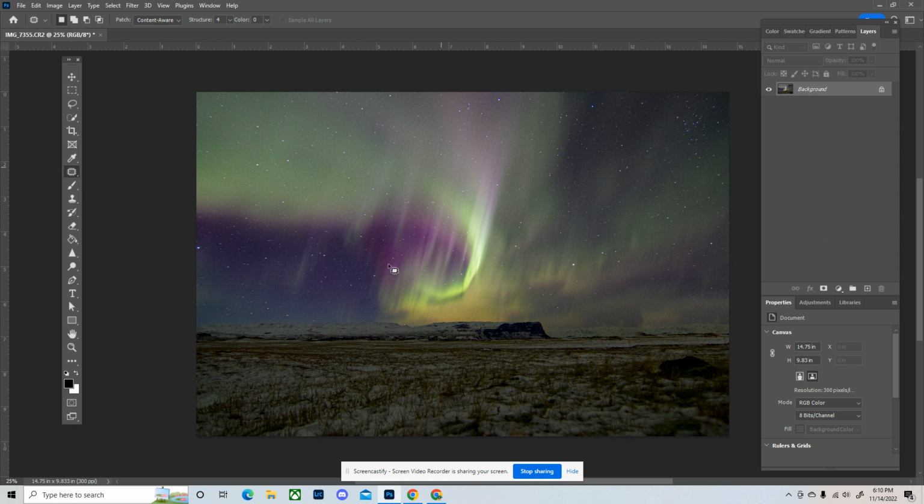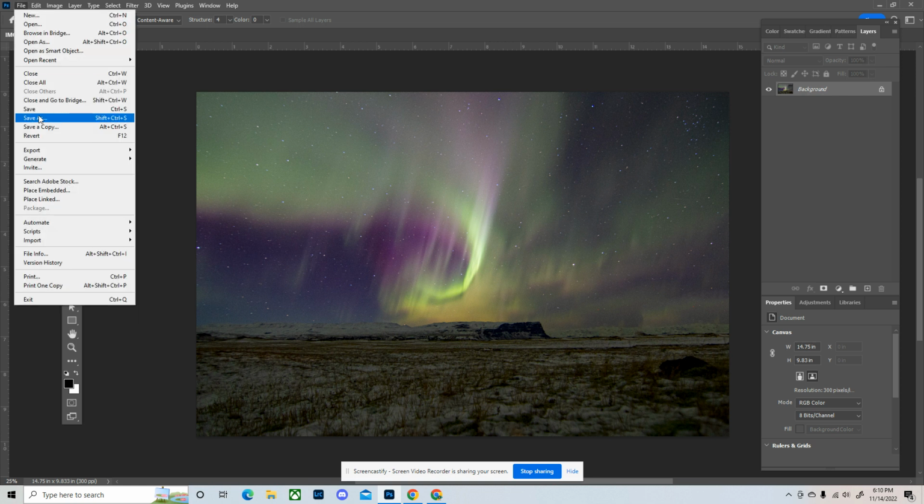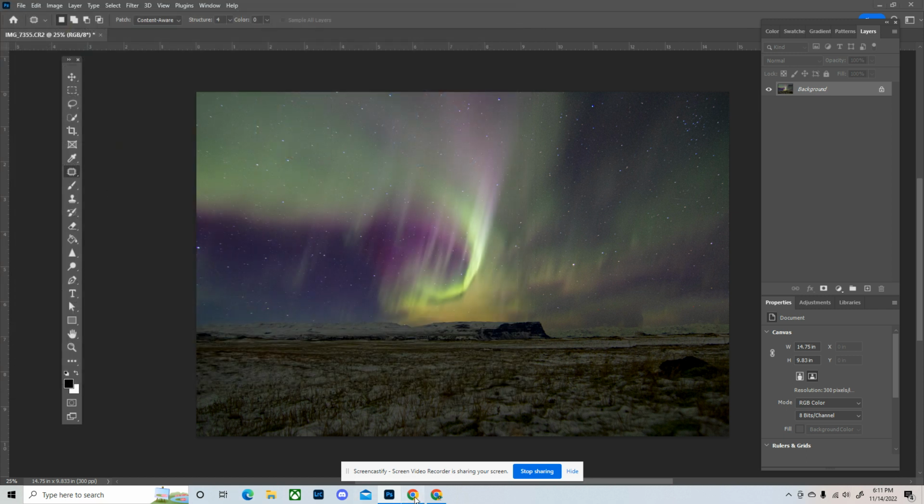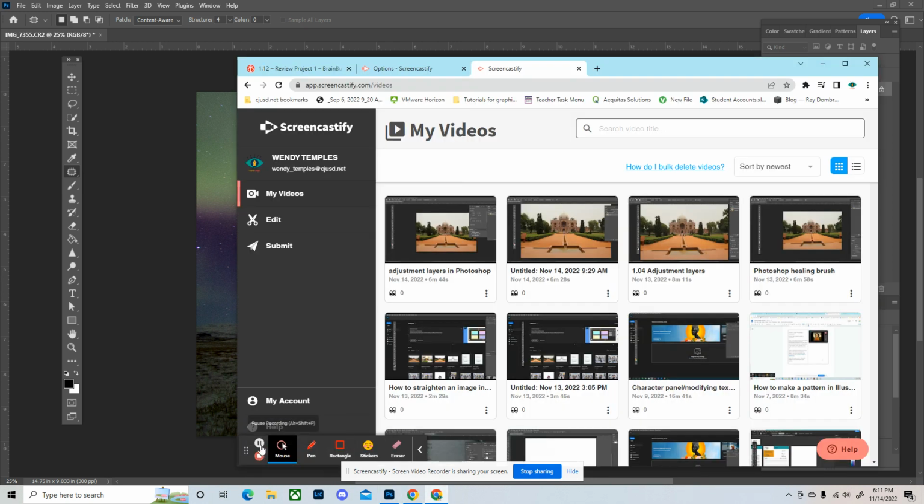All right, so when you're all done editing in the raw format and straightening it out and getting rid of the people, you're going to go to File, Save As, save it to your Photoshop file that you created yesterday, and you're going to name this, let me see, there is a specific name for it in the assignment.